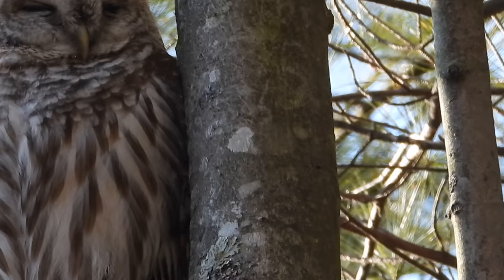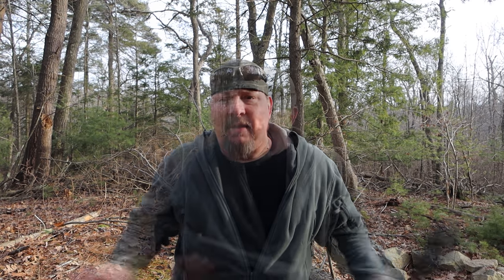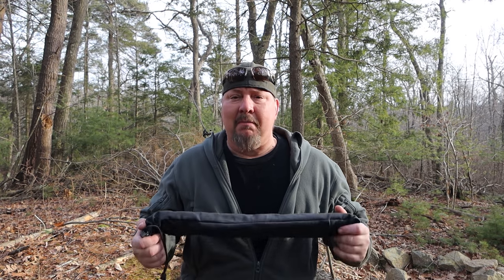It looks like I'm having to do this all over again. For those that are curious what I'm always looking at — I'm surrounded by incredibly tall pine trees. It's about 45 minutes till dark, and I'm a huge fan of owls, so I'm always watching. Any movement gets me looking. At any rate, I just got a package from Bone Valley Company. Grab some popcorn, grab a beer, sit back, relax, and check this out. Let's go.